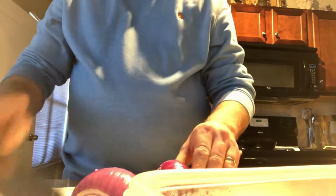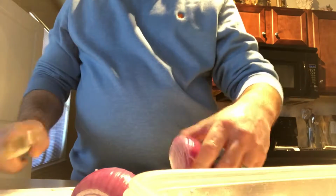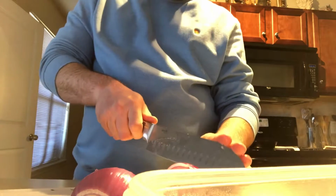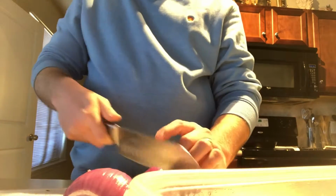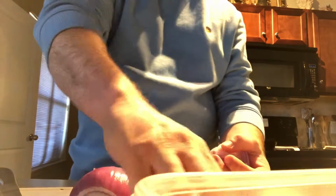Now when I cook with onion, I tend to leave my onion a little bigger. And the reason for that is, again, I have picky eaters. And if the pieces are larger, they don't have such a hard time picking them out.